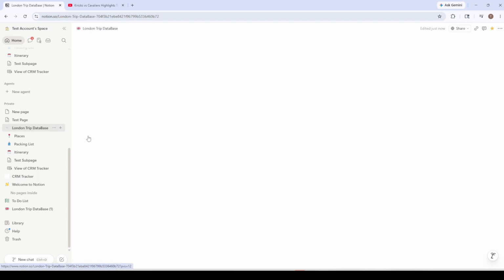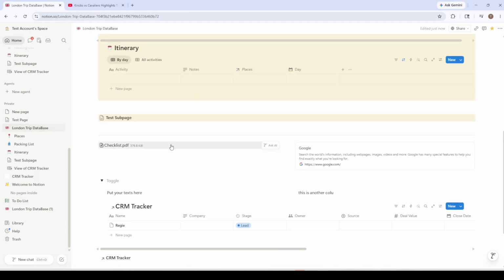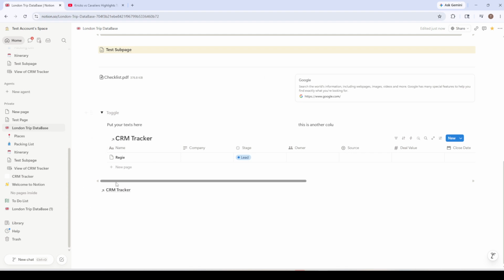A few tips to get clean results. If you see multiple pages with similar names, glance at the icons or the path in the search pop-up to make sure you're picking the right one, and type a few extra letters to filter further. If nothing shows up, double-check your spelling or confirm the page exists and you have access to it.